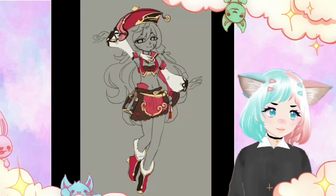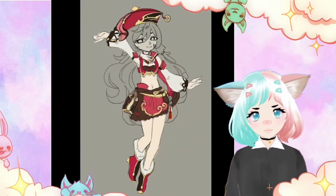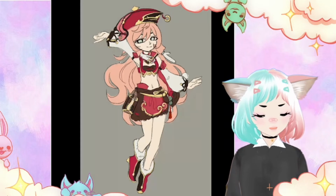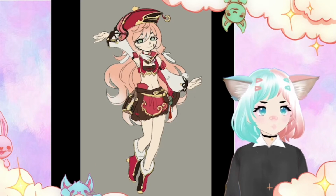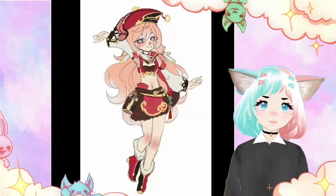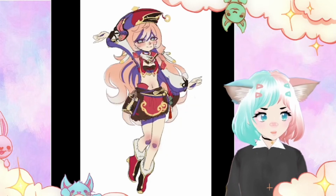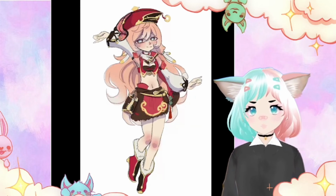Her hair is so pretty. I have her in game. I love her. She's adorbs. Completely adorable. I struggled quite a bit with the anatomy with this one. Simply because I've been on an art block recently and I've been trying to get all the advice I can. Basically I'm at a point where I have the theory, because for art there's theory and there's practice. And sometimes your level in theory gets better than your level in practice, or vice versa. Right now I can recognize mistakes really easily, but I don't know how to change them in my actual art, so it's very frustrating and it feels like everything I do sucks.